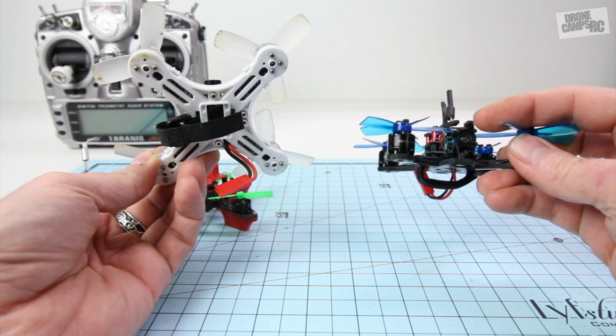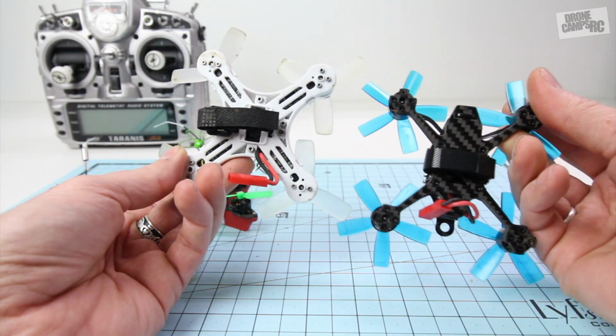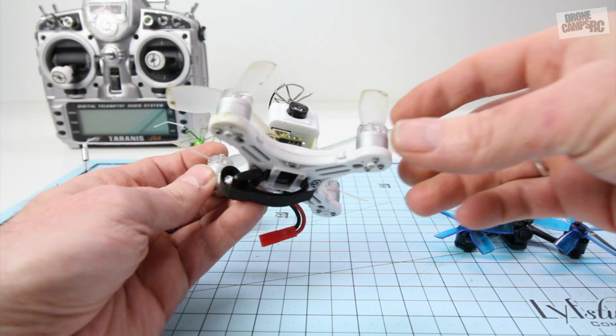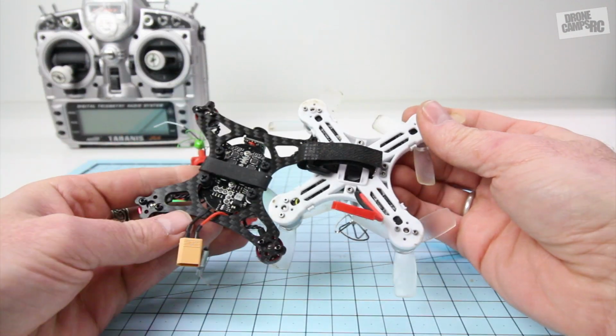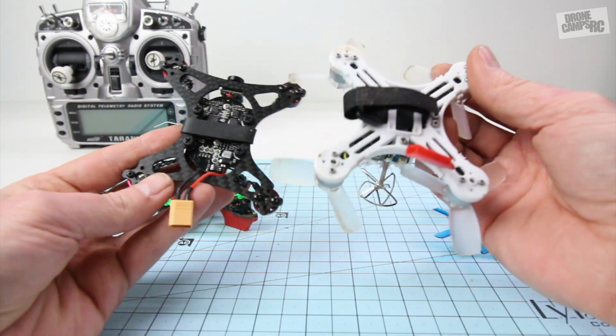But this one also has that sort of lowrider cam in the front, which I like, because it's a little more protected in crashes. But from the very bottom, these are pretty close in size. And then the Aurora 90, let's look at the bottom of that one. This one's got a lot of board exposed on the bottom of it, but your battery does ride down here.